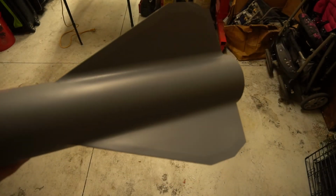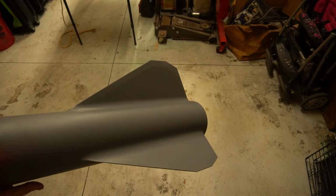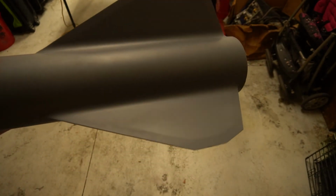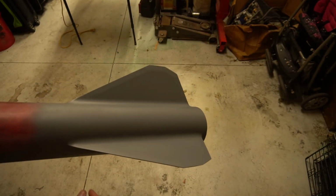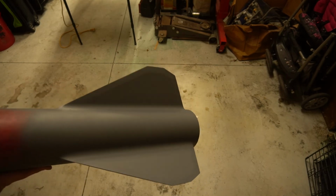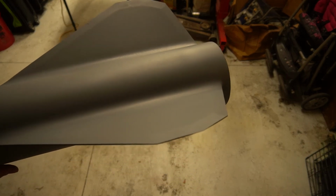But these look pretty dang good. I don't know how well it's gonna show up on camera, but the shape is super, super good. They're really smooth. It's primer, so it's probably touchable already. Yeah. So there's some scratch marks, and I don't know how well you guys can see the discoloration.